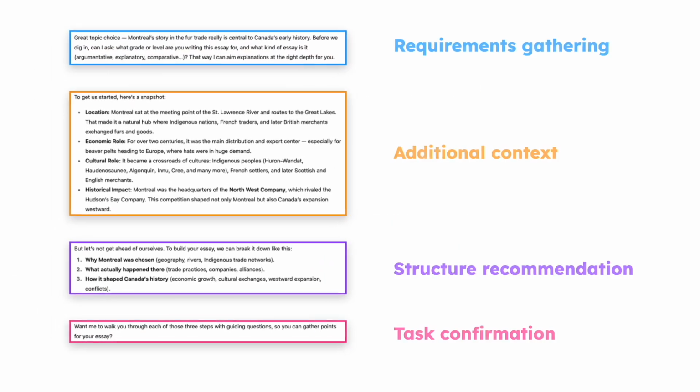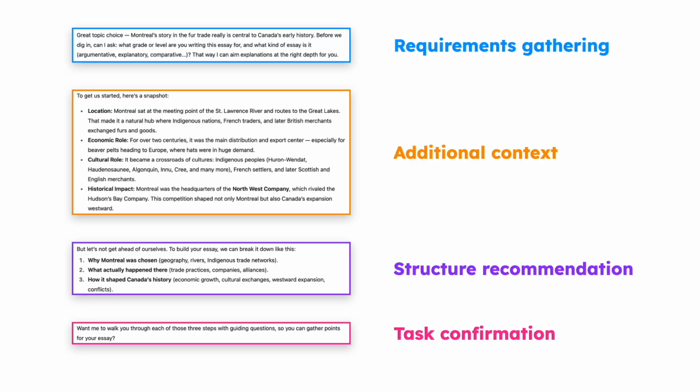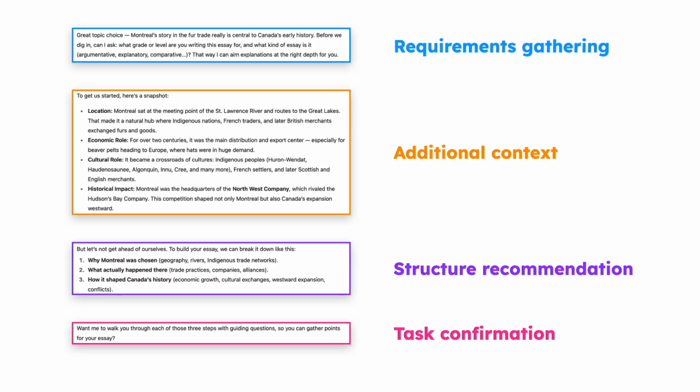Now, let's go back to our 4 blocks. Let's borrow from instructional design principles and redefine these terms so that we can do what's called scaffolding of the learner's experience, so that we control the difficulty and the context around what they're trying to achieve in a given moment. Requirements gathering can be called asking for the learner's needs.